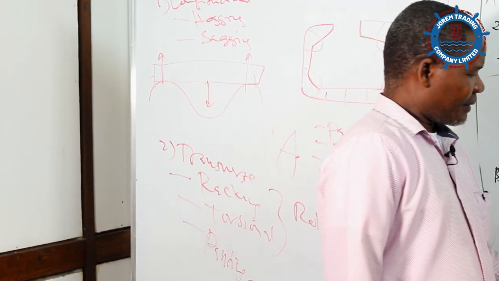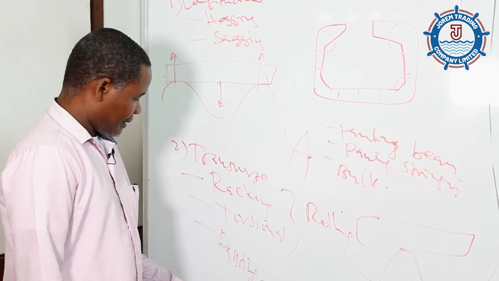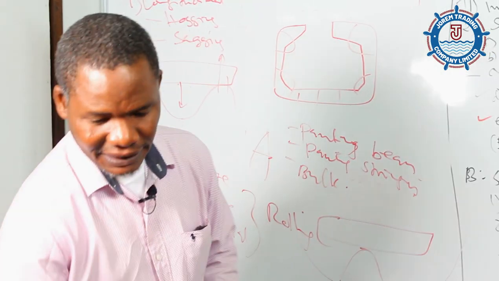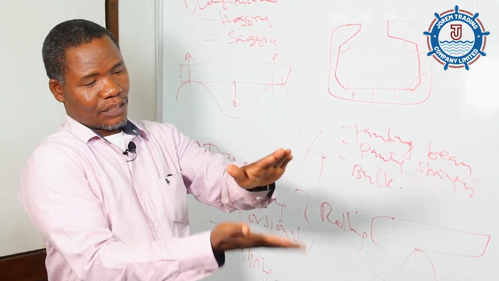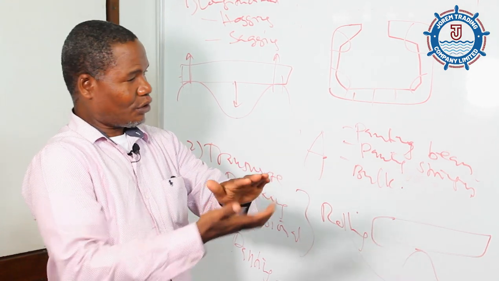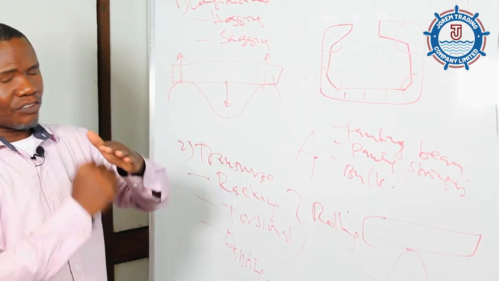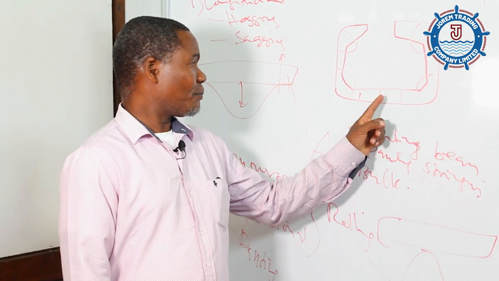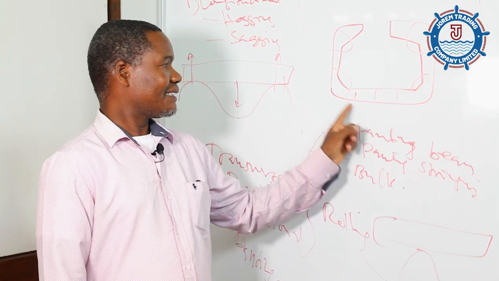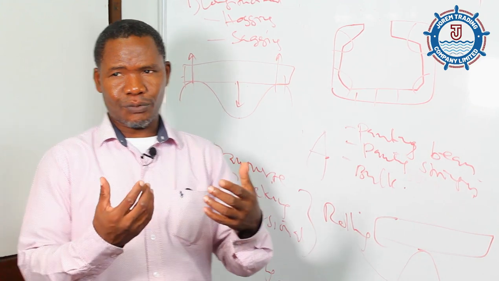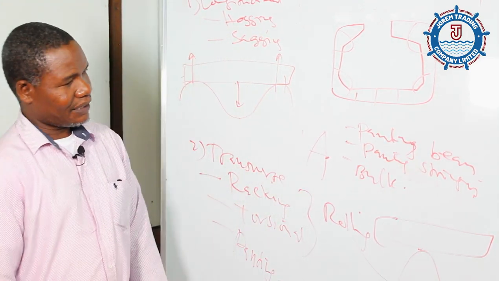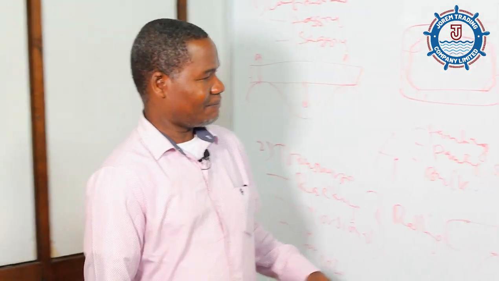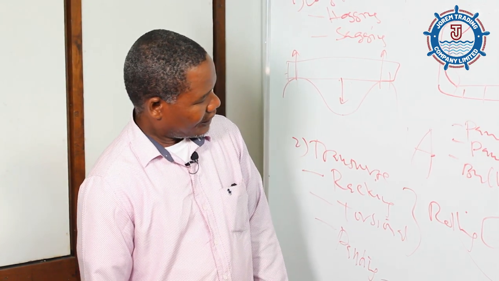Of course, there is also what is known as pounding and slamming. Pounding and slamming is during pitching. When the ship is pitching heavily, the forward part of the ship, on the low side of the ship, is experiencing some hammering sort of forces. That is what we call pounding and slamming. That one is absorbed by strengthening the double bottom. If the double bottom is well strengthened, then those kind of localized stresses are minimized. Of course, you minimize the effects of those stresses.